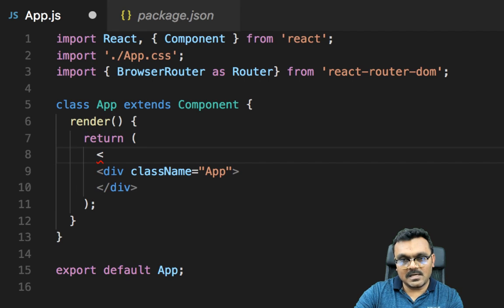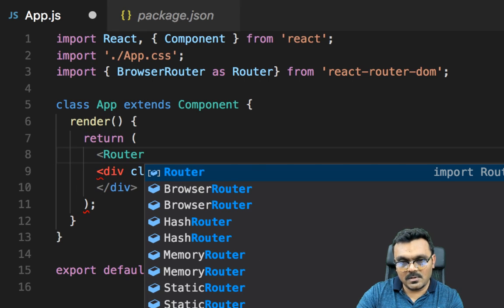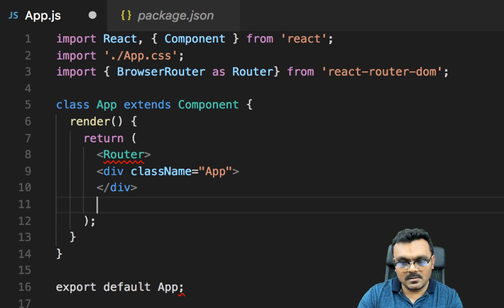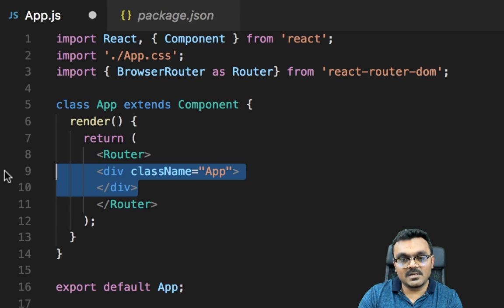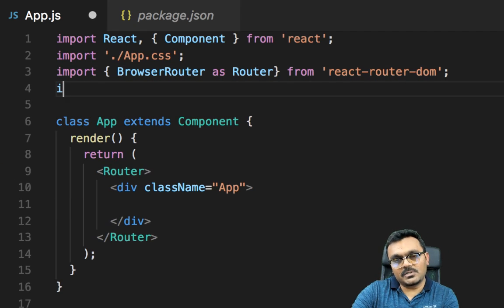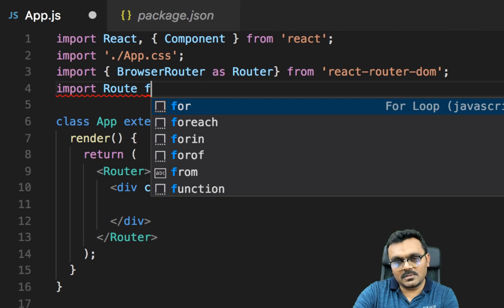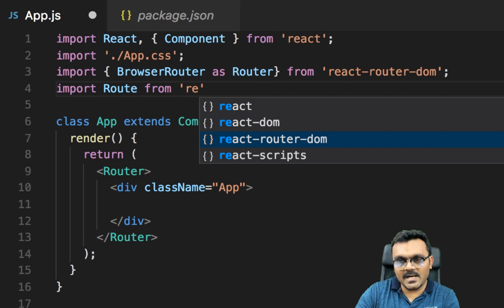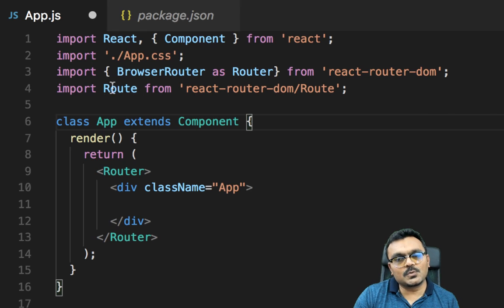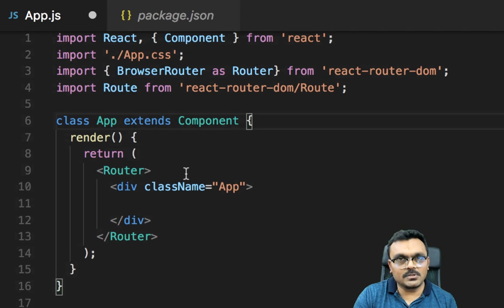So here I have to do this Router and closing tag Router, and so now within the boundary of this, I can use a router. I will also need to import Route from react-router-dom. Okay, so this would give us a Route tag that I can use inside.